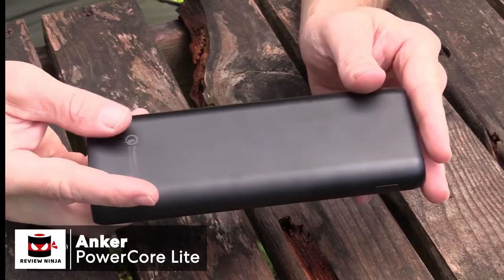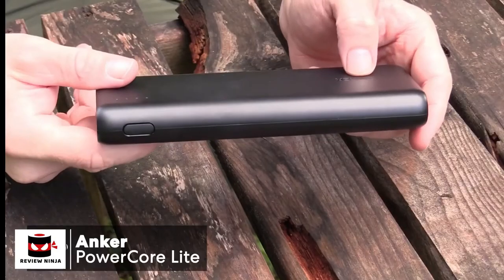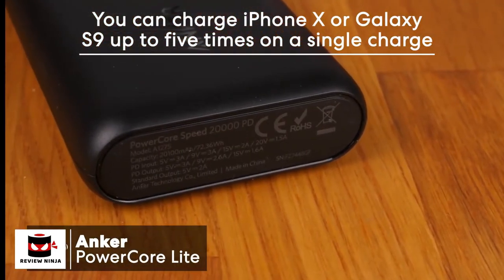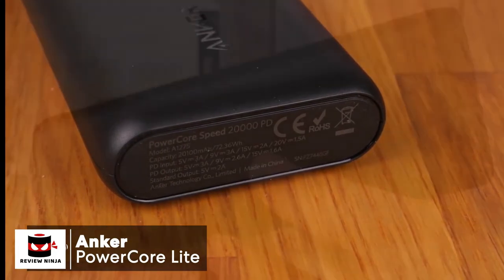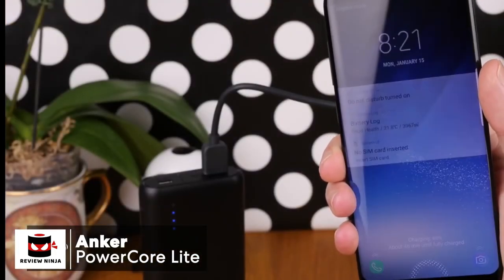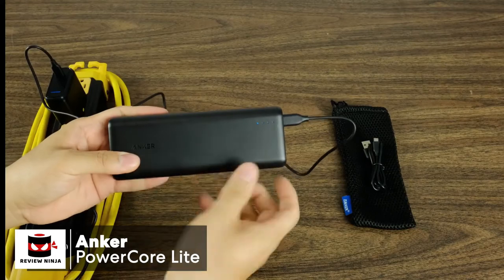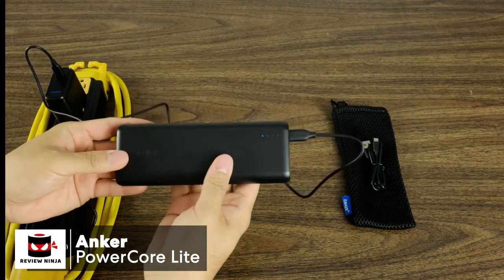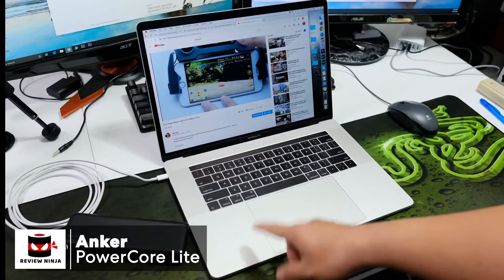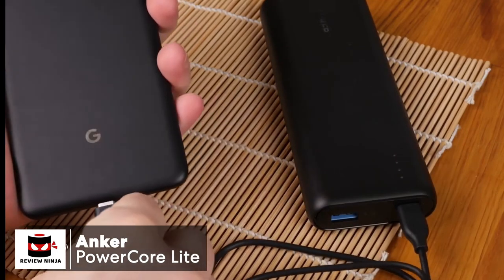Although it's about the size of an oversized smartphone, this Anker power pack will charge an iPhone 8 up to seven times before needing to recharge. If you have an iPhone X or a Samsung Galaxy S9, you'll be able to charge those phones five times on a single charge. You can charge two things at once using the dual USB ports. It's also versatile — you can charge Micro USB, USB-C, and Apple Lightning connector devices by simply using the cable that matches your device.